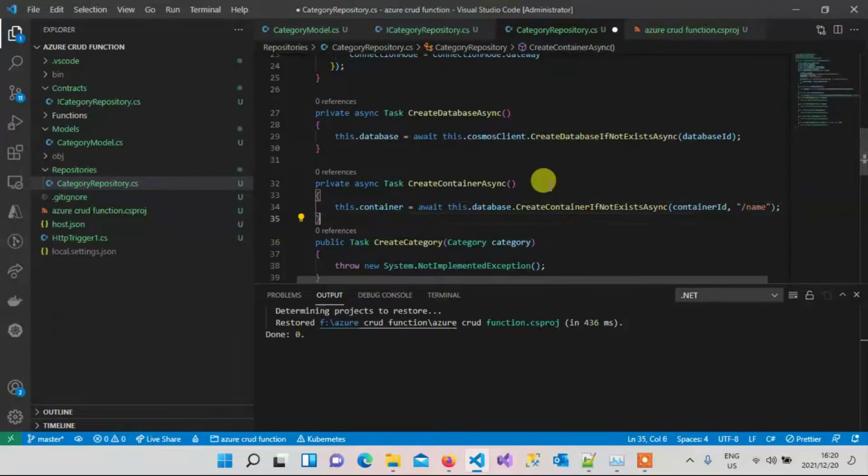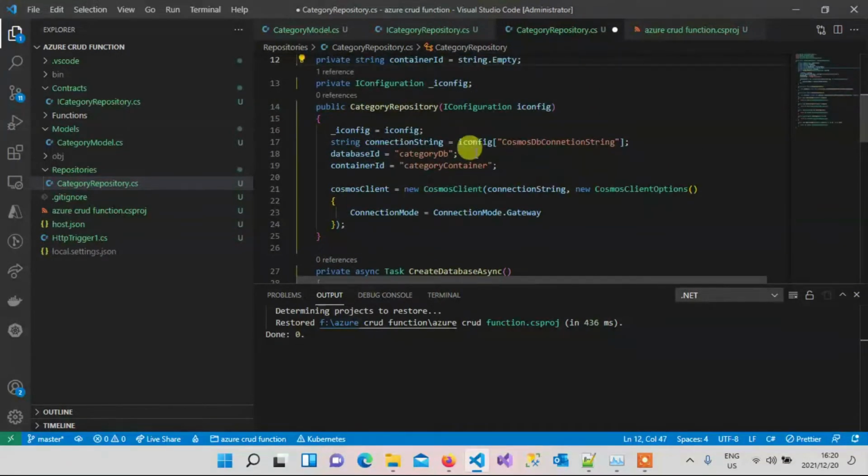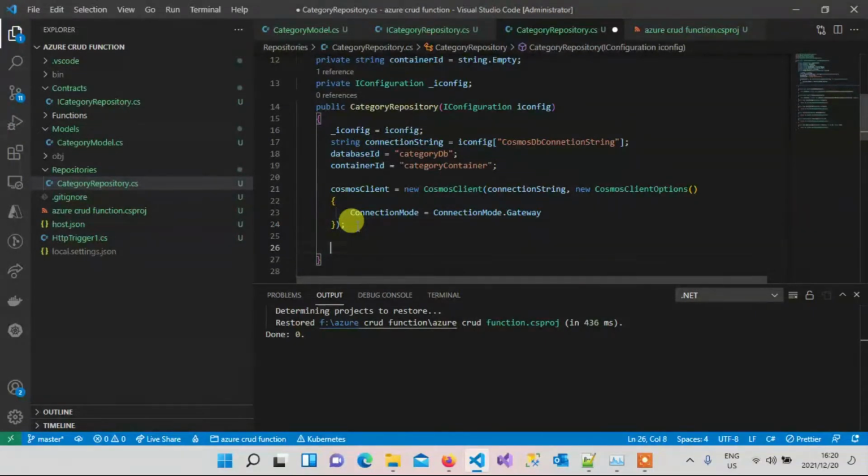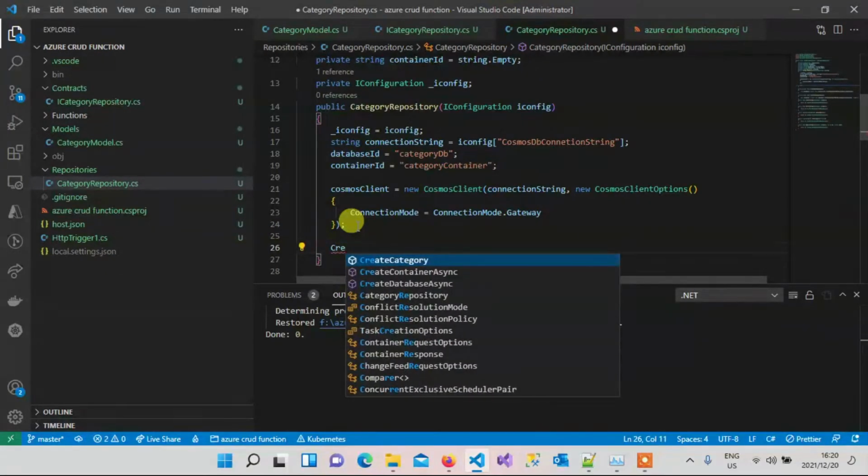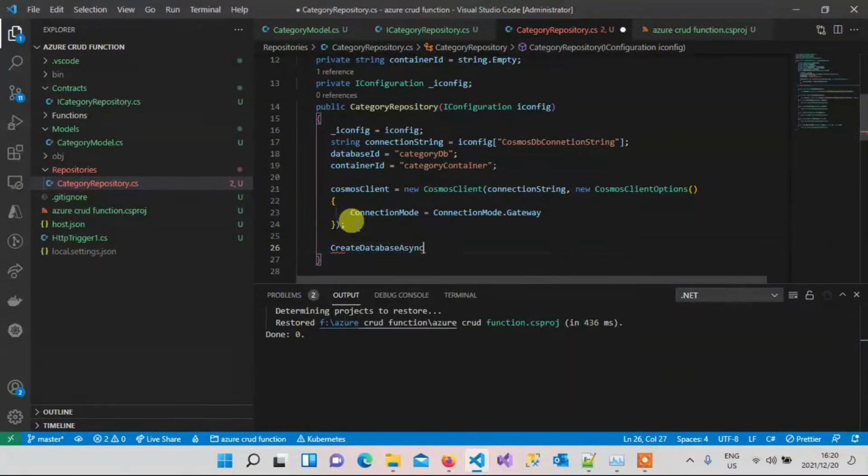and then that's it. So if you go back to our constructor, we can just pass our methods that we just created. We created a database async.